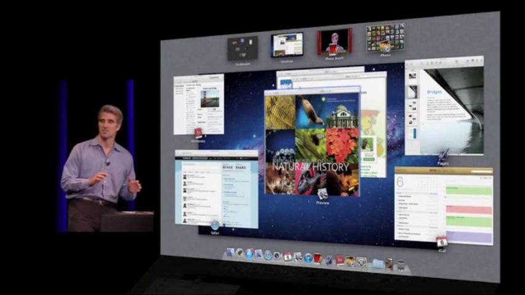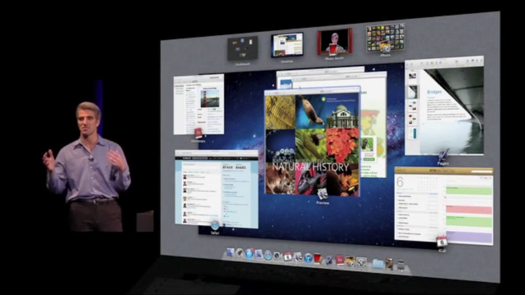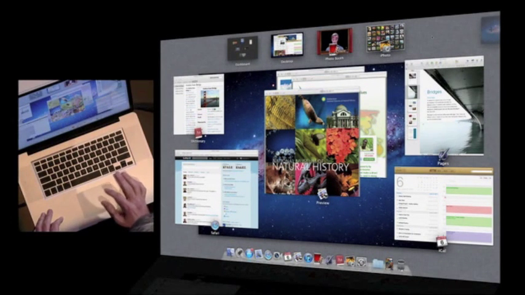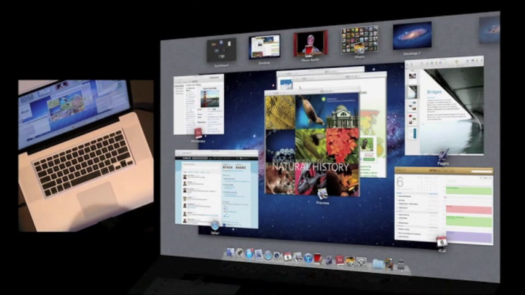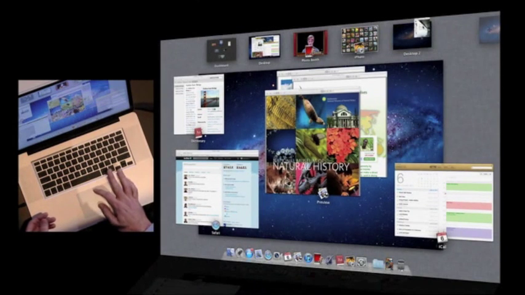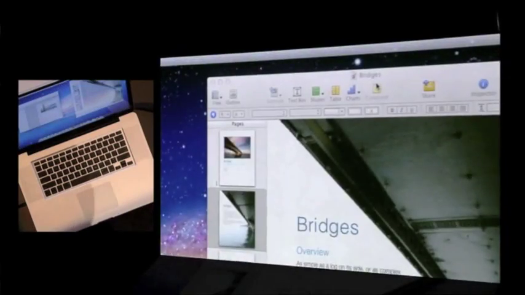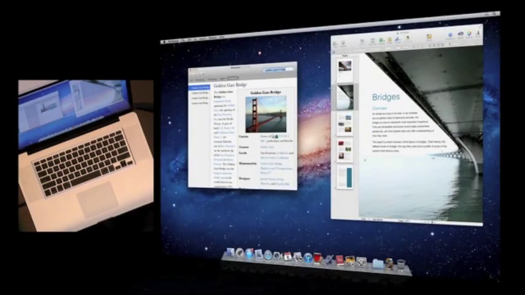But you know what's really awesome is the way that multiple desktop spaces are now integrated right into Mission Control. Just take my mouse up to the corner of the screen and a little space pops up. I click, I've just created a new space. And I can populate it by just dragging the windows I want to work with in that space, just like this. And I've set up a new desktop.